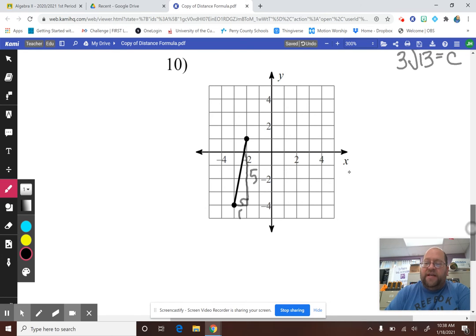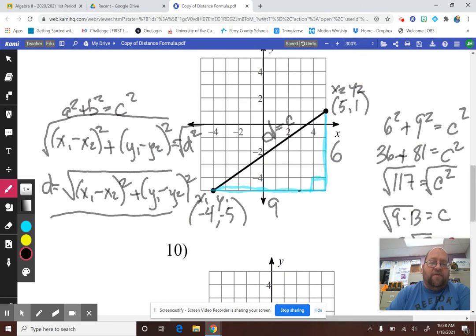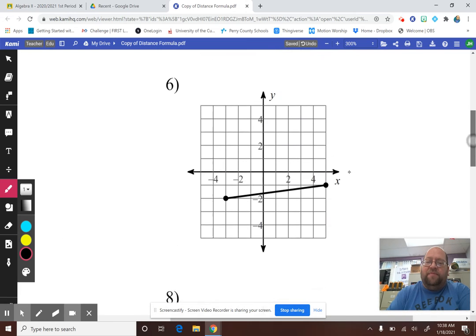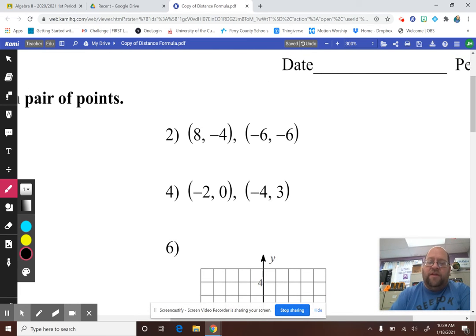The place where this formula right here actually comes into play is when you're just given 2 points. So let's go up and work one example of that, just so that you've got one that you can see. So here we're going to look at number 2. I'm given 2 points and I'm asked to find the distance. Now, I could draw it out and then do all that. And if that's what you're comfortable with, that's fine with me too. Just remember, especially when you get to the ACT, it's all about time, okay?